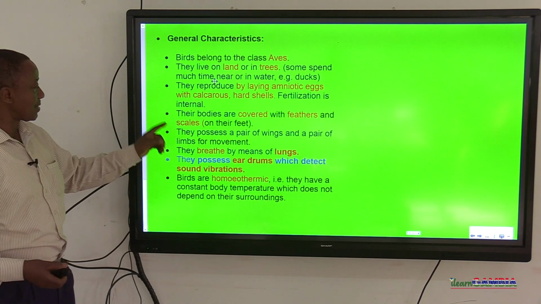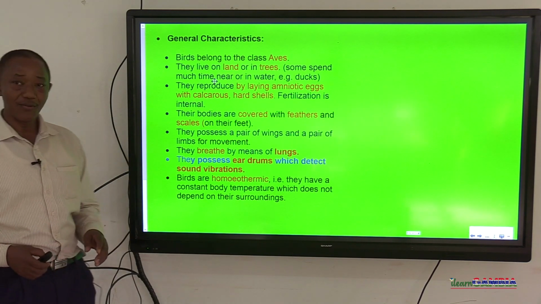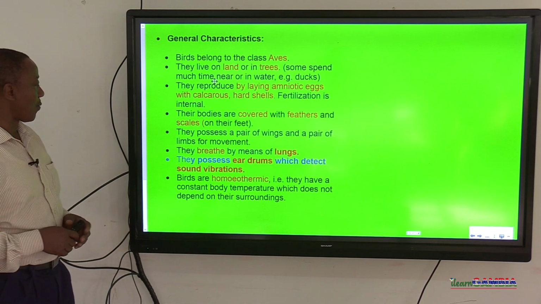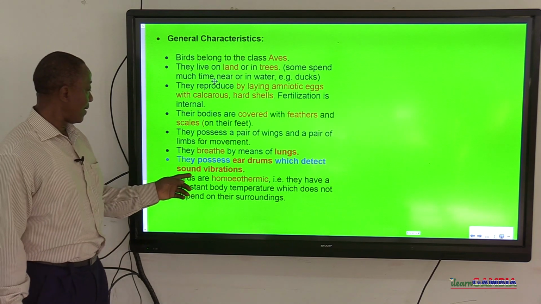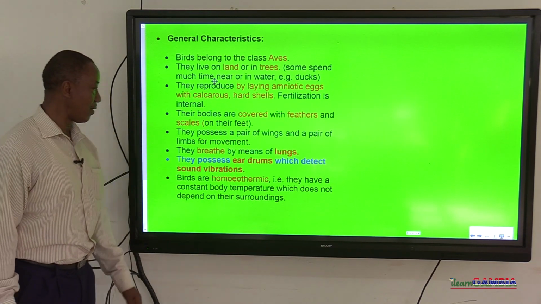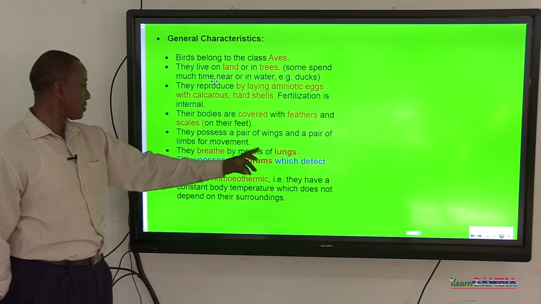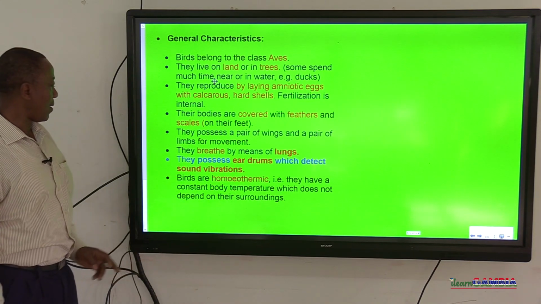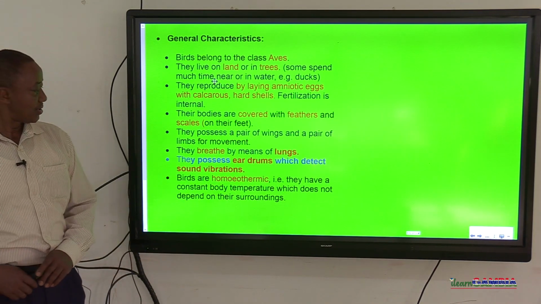So for the birds, the pectoral limbs are the ones that have been modified to become wings. And then, of course, for breathing, all these higher animals use lungs and a well-developed eardrum, which detects sound vibrations.